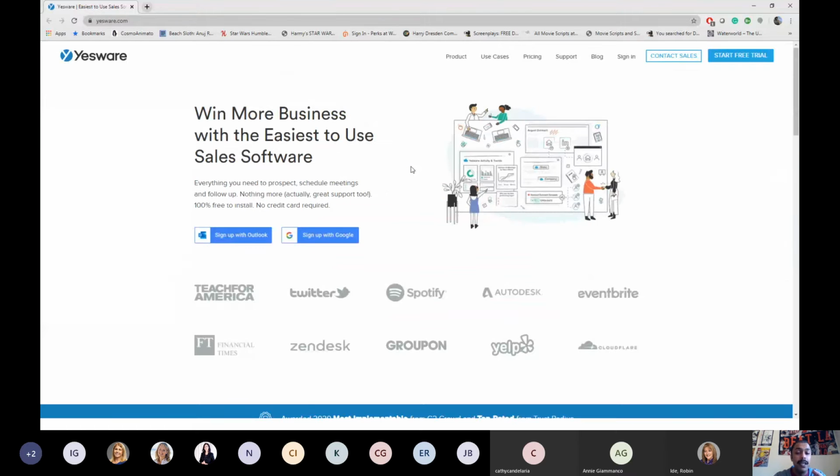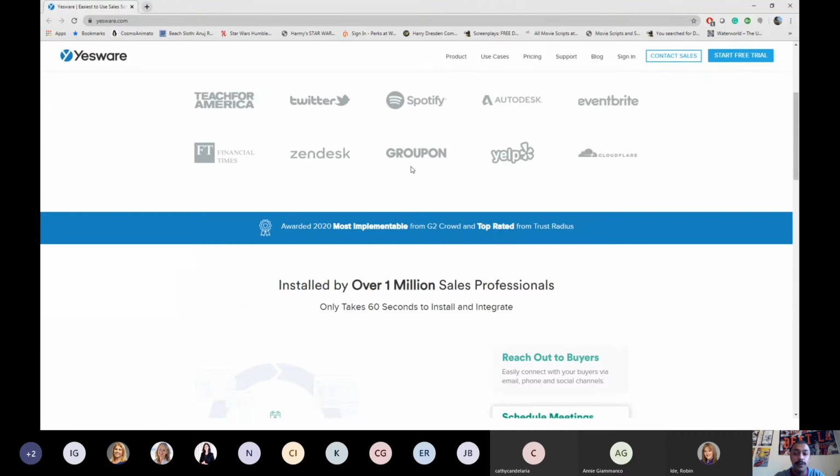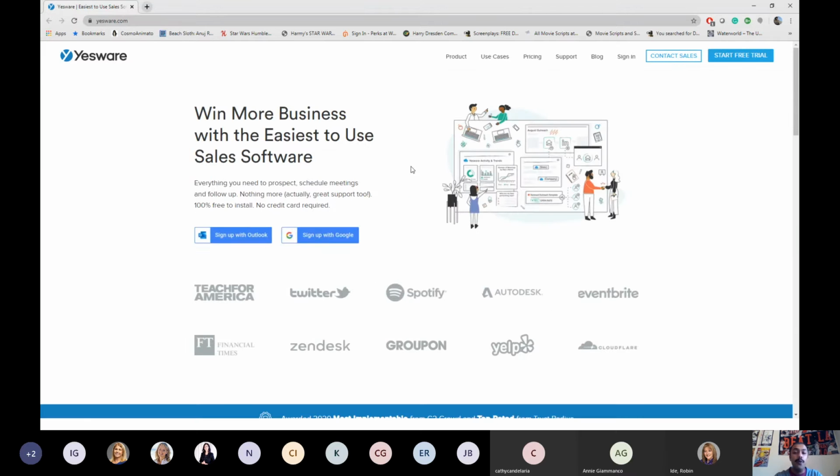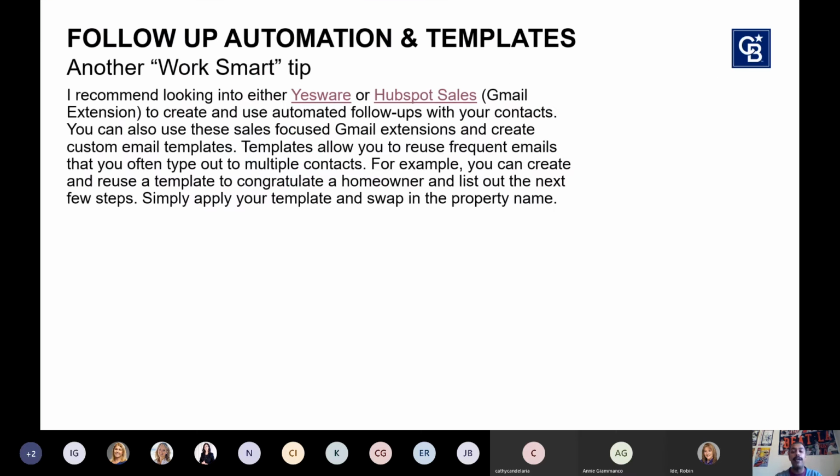Yesware and the HubSpot ones are not free, so it's up to you to use them, but they do have free trials that you can look at. And like I said, it's a way to build your Gmail to be a little bit more than a standard email system and start to think about it as a larger part of your CRM that can be utilized and automated in whatever way best meets your business needs to allow you to do what you do and reach out to your contacts for personal needs and sales needs on a more pertinent basis.